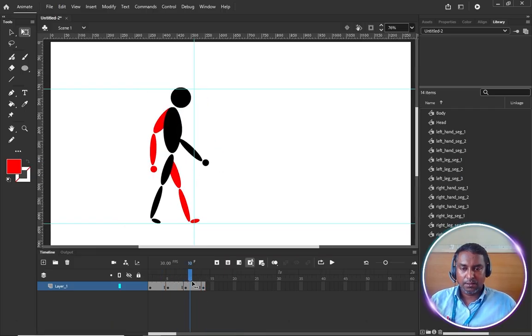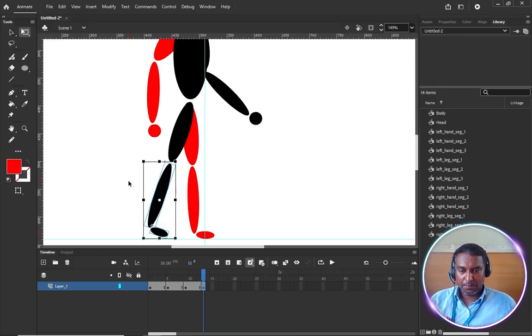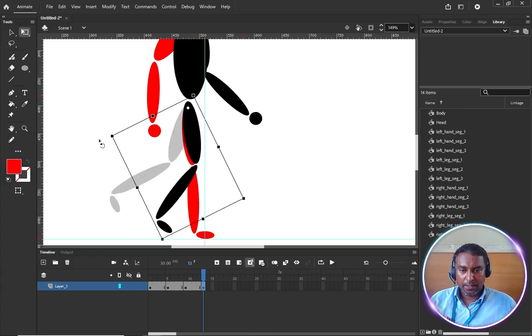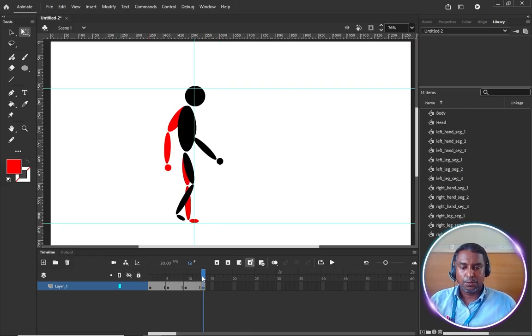Then only you will have that perfect movement here. You can see that. So after adjusting that leg, I come to this place, that back leg, which is the right leg, and I select 3 segments and I rotate and I have the pose like this. So you can see that.